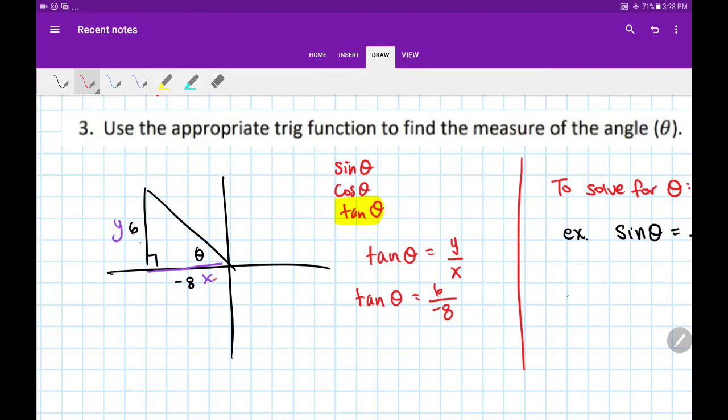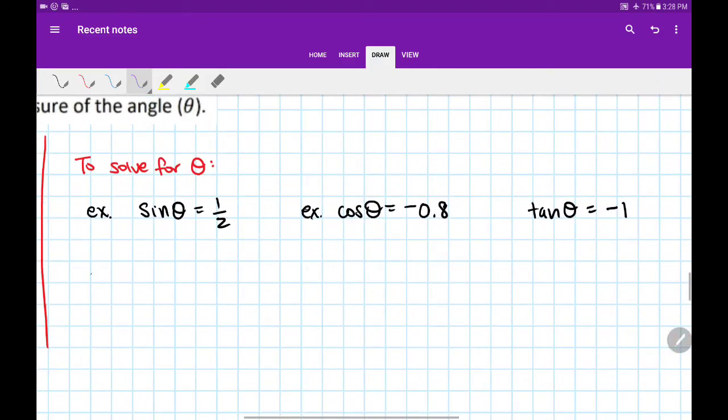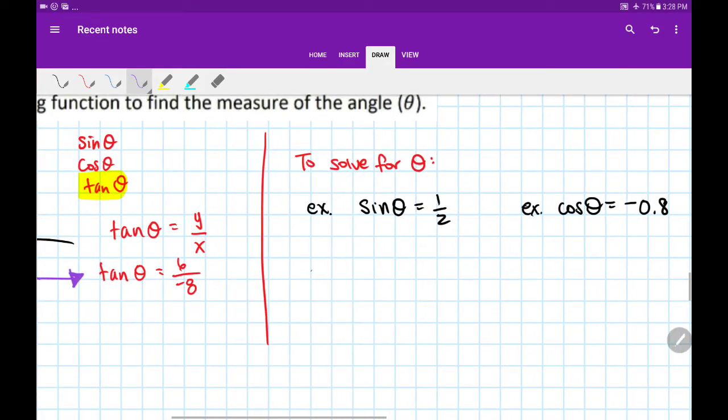And now I actually need to solve for the angle. I'm going to put a pause right here because this is a skill we haven't talked about yet. So really quickly, you should take this into your notes. To solve for theta, anytime you're given something that looks like this, so tangent theta equals some number, sine theta equals some number, anytime you actually need to solve for theta, we're going to do it like this. Right now, theta is stuck inside of this trig function sine.